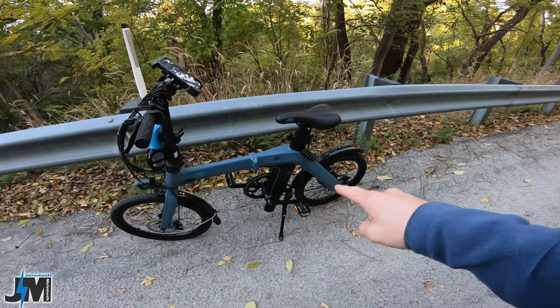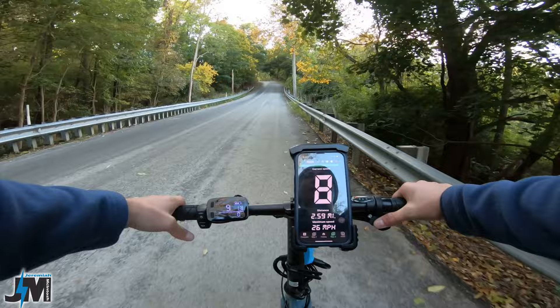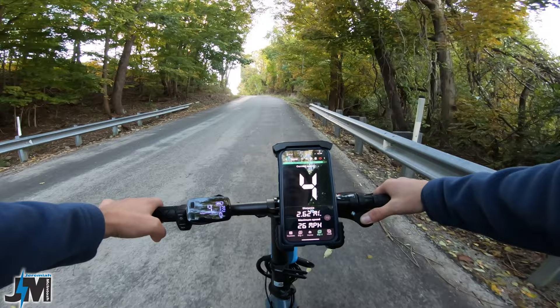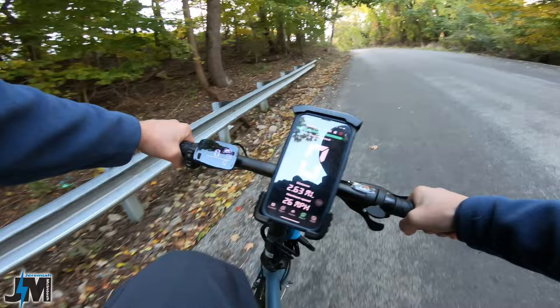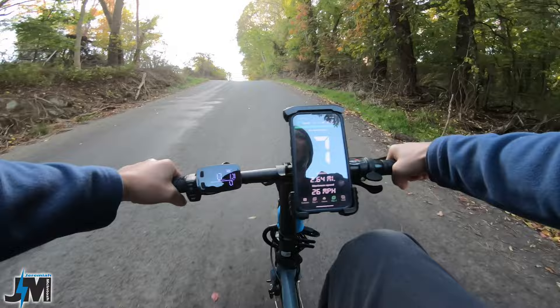Fido D11 — 36 volt, 250-watt motor, pedal assist three, throttle only — that's the max pedal assist level it has. You can see this bike is considerably slower; not even sure it's going to make it to the end of the guardrail. It made it to the last reflector on the guardrail before hitting four miles per hour. Downshifting to gear one with the seven-speed gears, it can still make it up decently, though I'm putting some effort in — on a long hill I'd probably be dead by the top, but it's still doable on short hills like this.